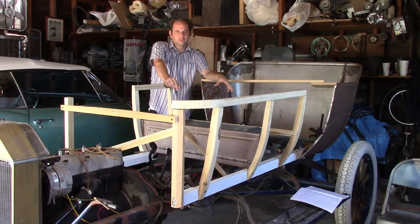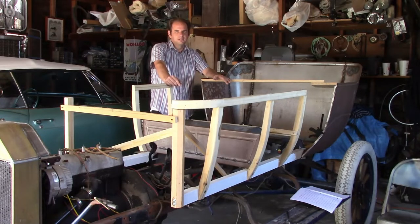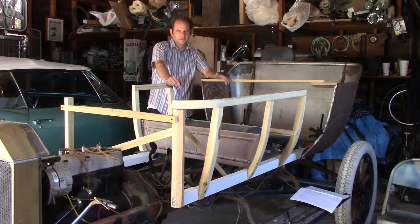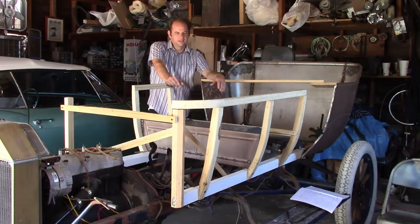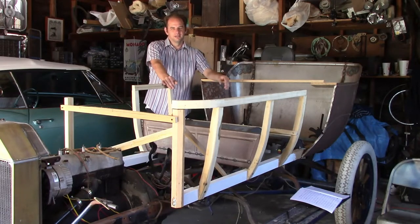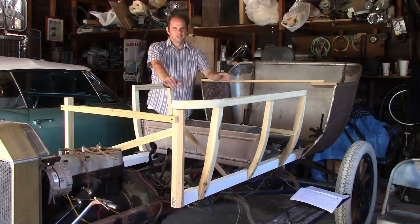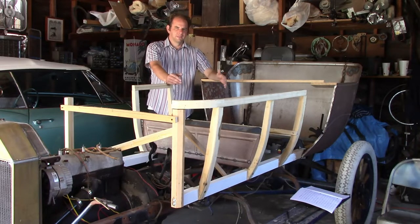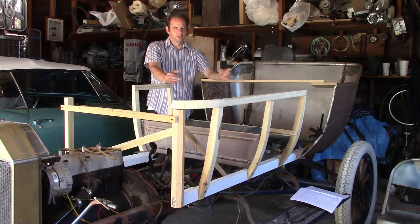This is where I start the transition from metal fabrication to coach building. Up to now, all I've been doing is metal fabrication — making individual panels that may look impressive, but we really have no idea if they're all going to work together. Coach building is taking all this stuff and making it work together in harmony as a car body on top of an existing chassis. It has its own rules, its own problems, and its own remedies — a completely different way of thinking, but with a lot of overlap with metal fabrication. So if you're building your own car bodies, it's important to understand both.